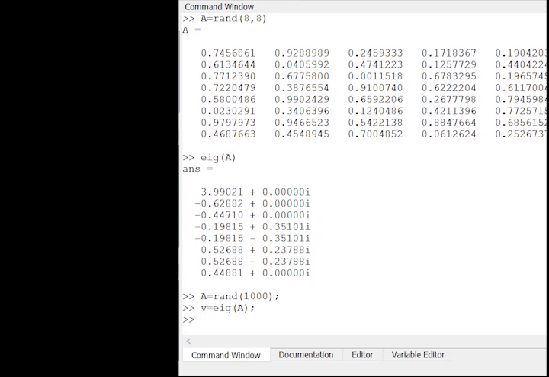Now, in an engineering application, for example, if you had an engineering structure with a few thousand parts, that's going to be a large matrix, a few thousand rows and columns, where the entries give the strength of the linkage between the different parts. The eigenvalues will tell you the natural modes of response of that structure when it's subject to a force. For example, does it oscillate? What frequencies does it oscillate at? How rapidly do those oscillations decay? So the eigenvalues will tell you a lot about the structure of a matrix, much more than just the list of a million numbers, which are impossible to make sense of.